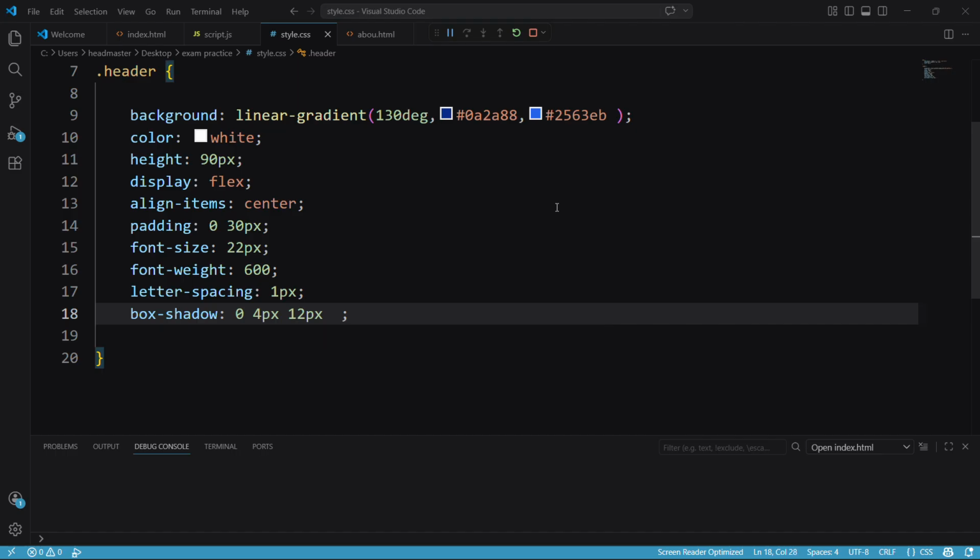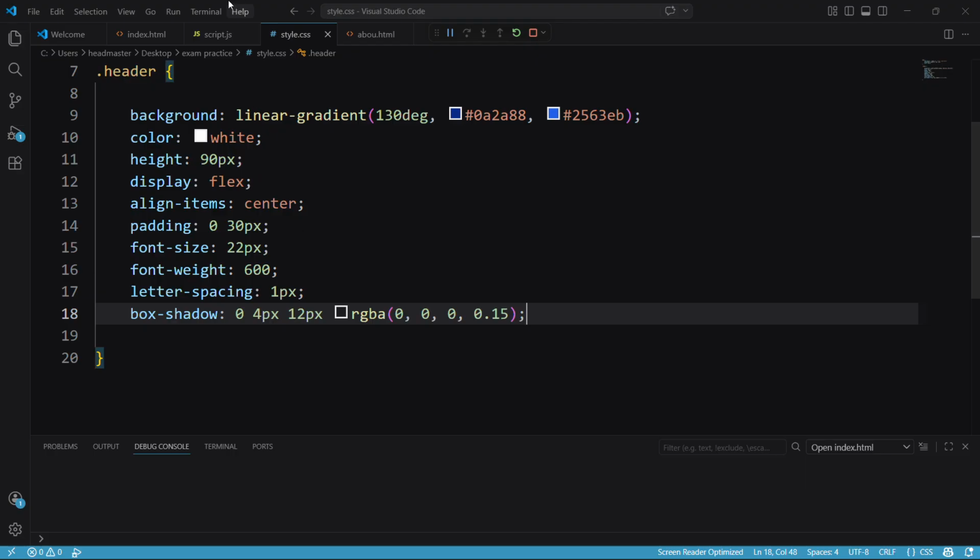Then we have a color, let's put 0, 0, and another 0, then 15, and it will be an RGB color. After that we are finished declaring this.